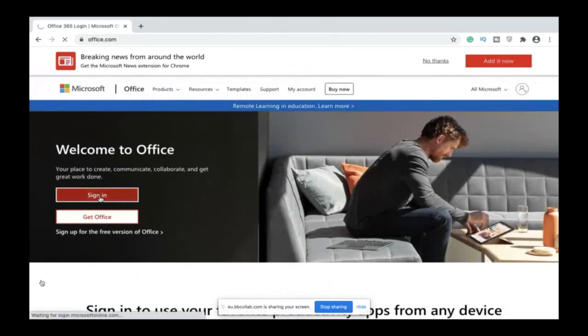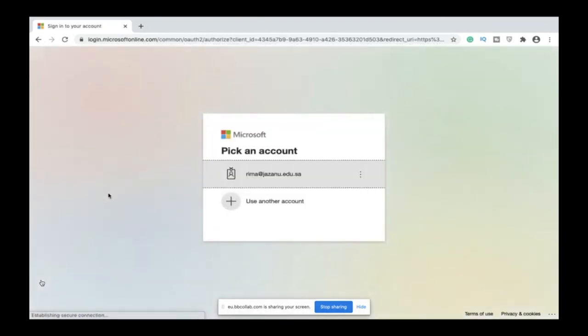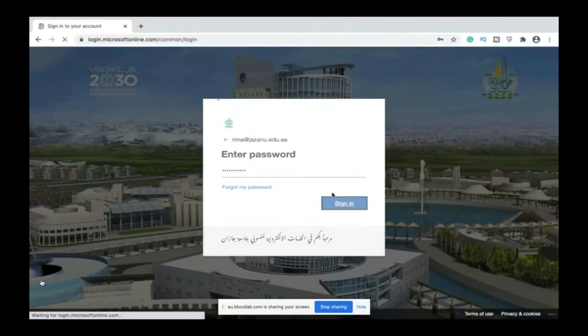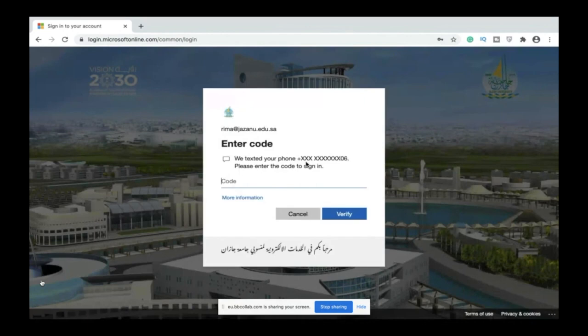Here you need to sign in with your Hotmail account, or, I would like to tell you, if you have the university account, the university has the 365 free version of Microsoft Office, so you give your user ID and password from the university, and you will receive one message on your registered mobile, and you add that code and click on verify.